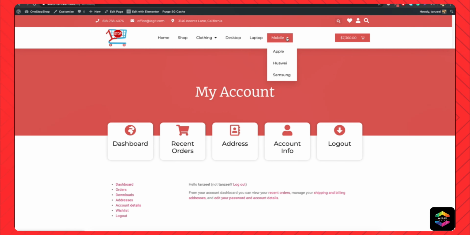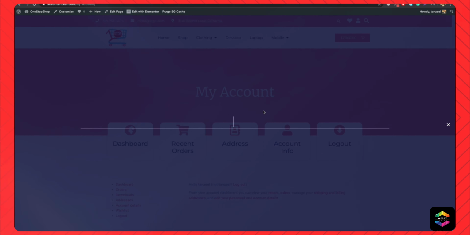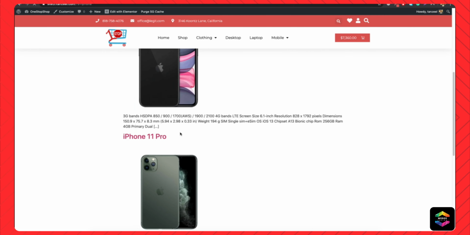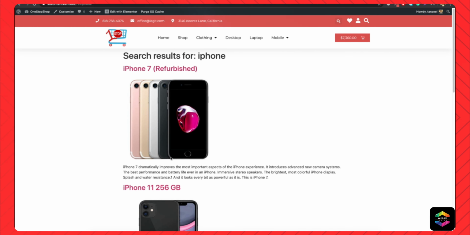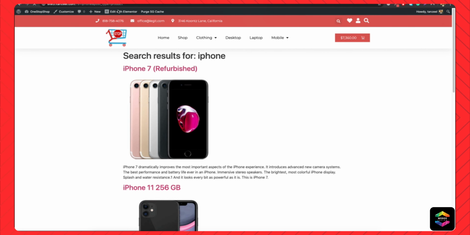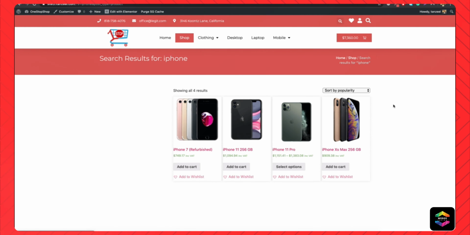Now for the search, I'm going to be creating a specific other video because that is going to be some more advanced stuff that we're going to be doing. So now you can see basically that this search is added by Elementor, and if you search for iPhone over here and you hit enter, you can see that the search results that you are getting are like this. So that is why we need to get the search results like this if we add post_type equals product. If we type this over here, then we need our search results to be like this instead of that. So that is why I have to create a specific video.